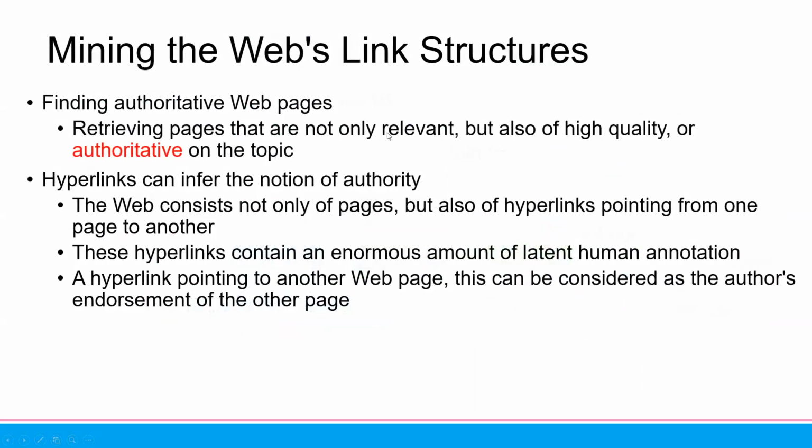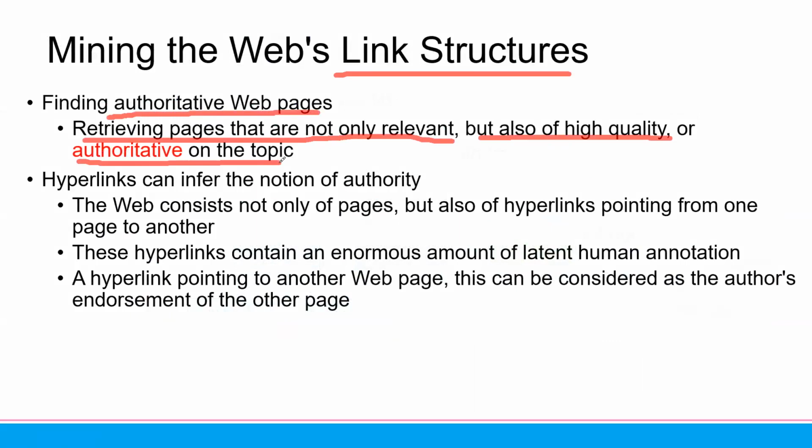One of the things in the web is the link structure. Link structure means we want to find authoritative web pages, retrieving pages that are not only relevant, but also high quality or authoritative on the topic. Usually we call this the hyperlink. A hyperlink can infer the notion of authority.